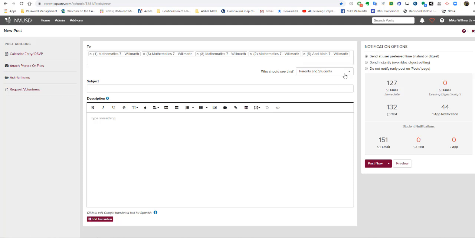That parent, by the way, that I deselected is still going to get this because they're getting it as a parent now, not as a staff member. And 151 students who will receive whatever message I'm sending. That's all the students I have. That's my class load this year. My contact load this year is 151.